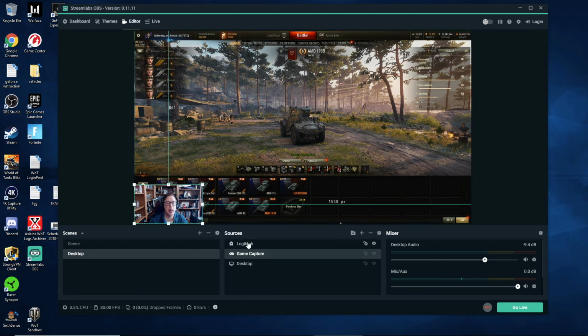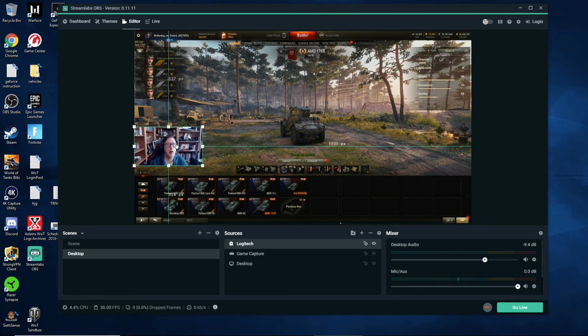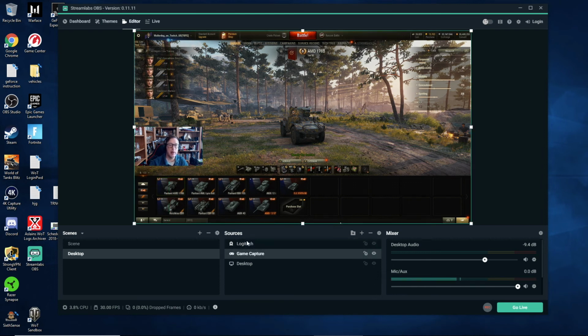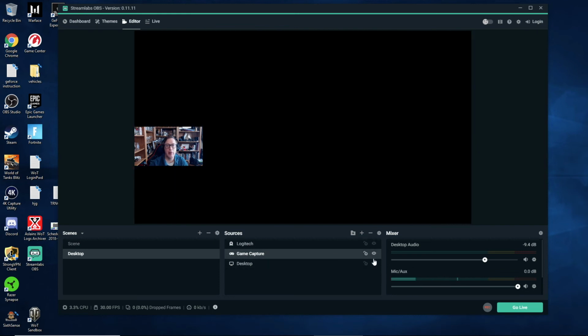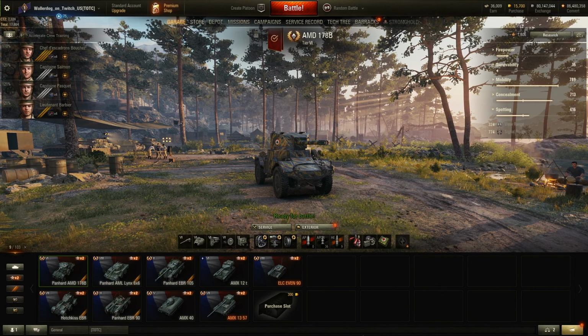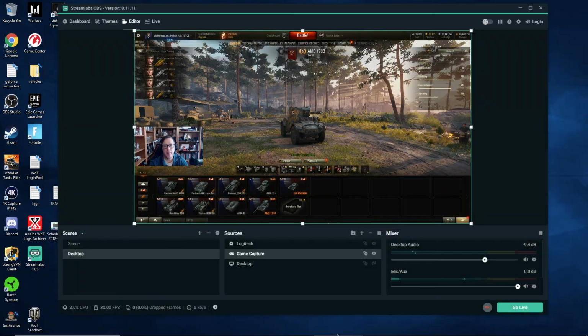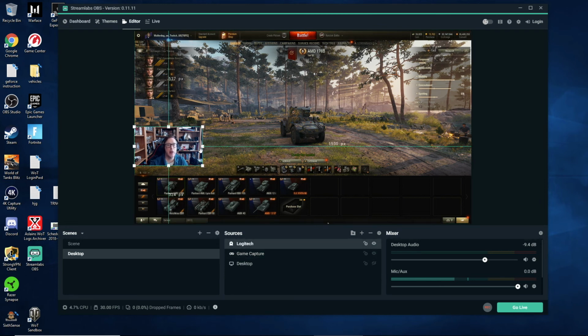Now you can see that we've got our camera here, and we want to position our camera where it's better for the viewers to be able to see this other stuff. If we want to look at the desktop, we could hide this, and there's the desktop back again. Actually, we should probably hide the desktop. We've now unhidden the game capture, but you see it's black. But if we simply go back into the client, it'll populate it again. So there we've got the client, we've got the video. This is a simple way to set this up.